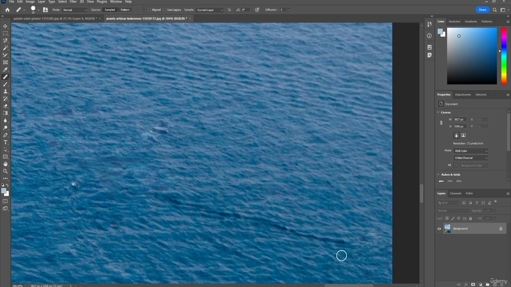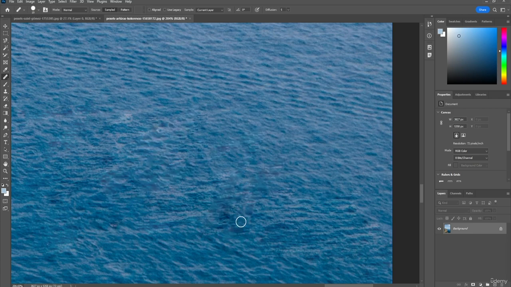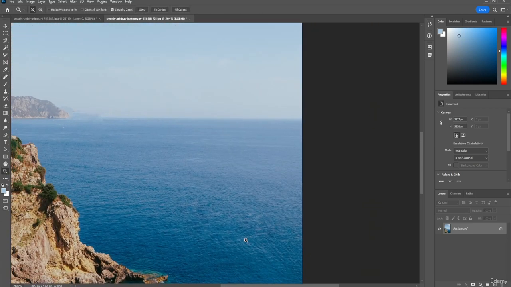That's how the pros do it. All right, so you can also do it perfectly by using this tool, using similar colors around it to make a similar background. In that way, as you can see, there are no signs of a boat over here. It's pretty normal right now, right? So that's the healing brush tool.